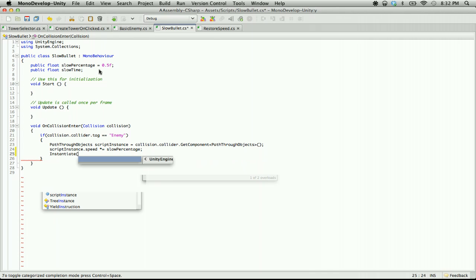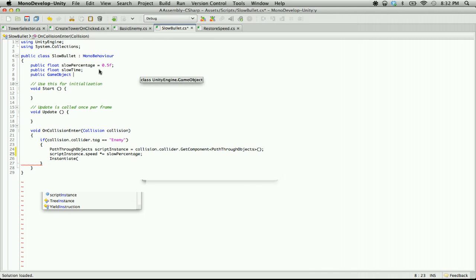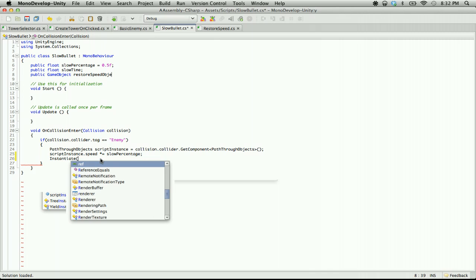So we're going to make a public game object. What are we going to call this? We'll just call it restore speed object. So we're going to instantiate restore speed object as a game object.